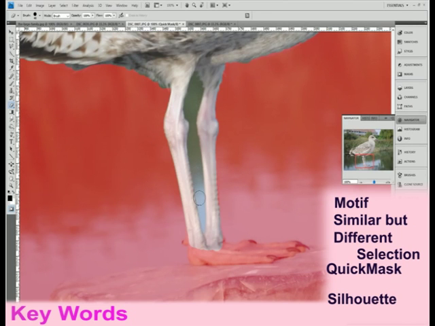Right, in here you see the bit of the Stour River that's showing through between his legs. I'm going to change from the rubber to a paintbrush. It's a nice small paintbrush, so that's 16. That's good enough. And I'm just going to manually paint it in. So it's not doing it for me. I'm having to use quite a steady hand. I'm not going to fuss too much, because remember, I'm not actually after the bird. I'm only after a bird shape. So the photograph is there as a stencil. I'm just tracing the shape of the bird. So think of this as kind of posh shaping.